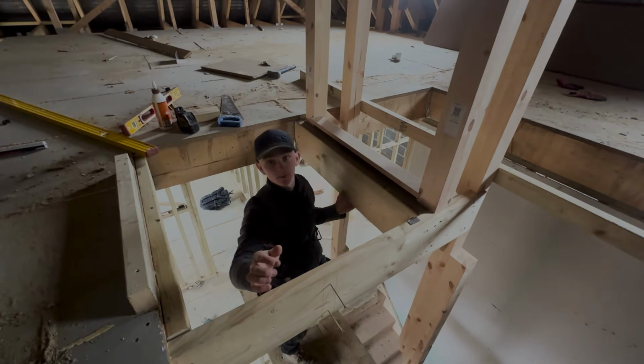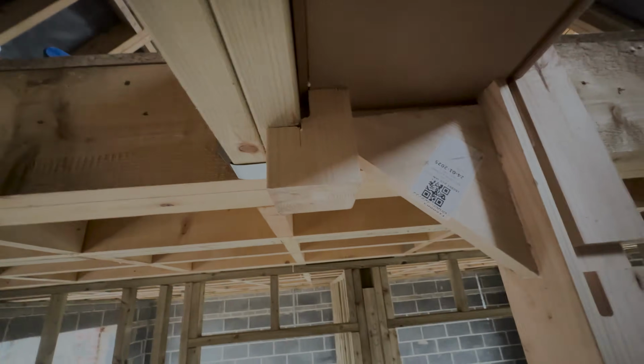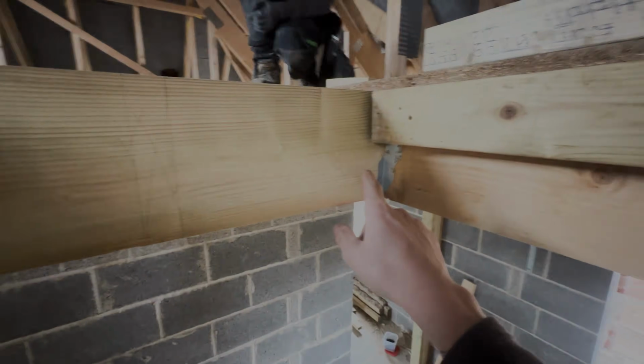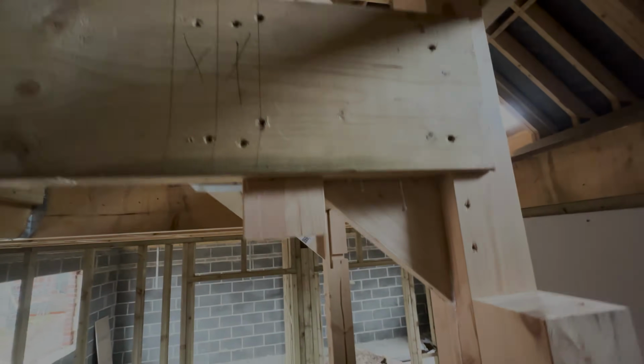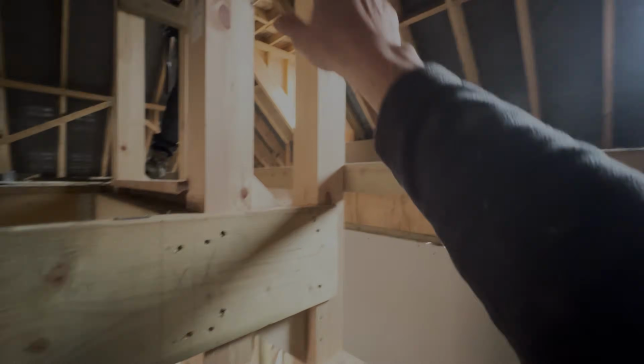If you pass me the camera, I'll show you. As you can see here, everything's all nice and tight, notched in here. Obviously this has been thrown back on the hanger. You can see everything around here. It's all nice and tight in there, because that is fairly structural. And then, like I say, we've got the other newel to go on here.